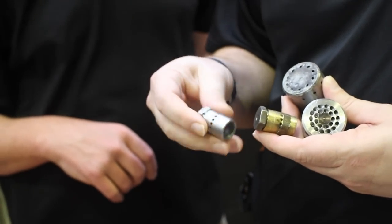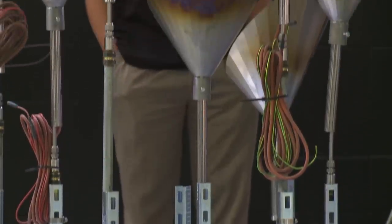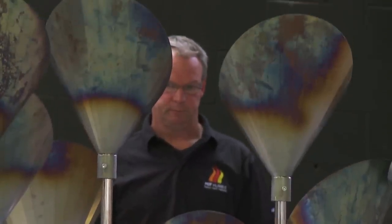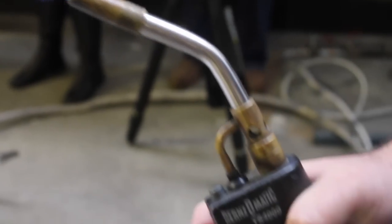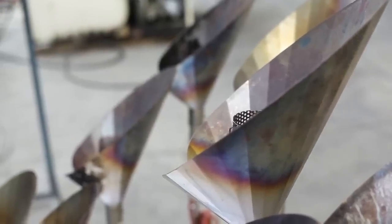Each of the burner stems carrying the individual flames in the cauldron had to be as thin as possible, yet large enough to incorporate the electrical wiring, the gas supply, and a flame detector. The cauldron itself has many sensors to check what the flame is doing — that the flame is on and hasn't gone out within the various petals in which the flame was held.